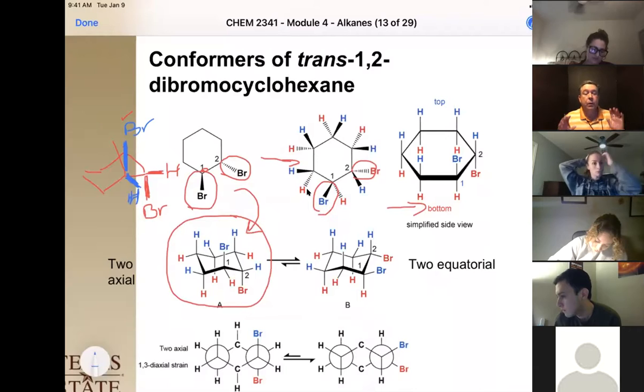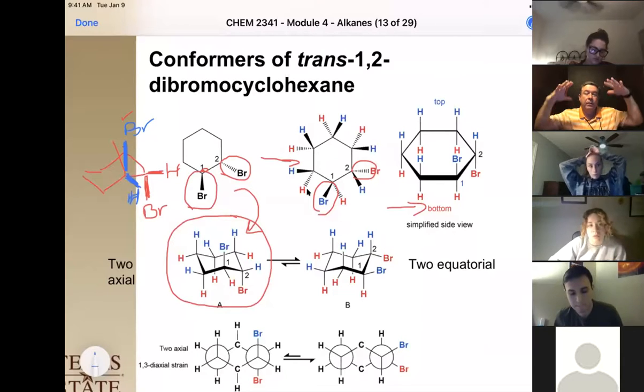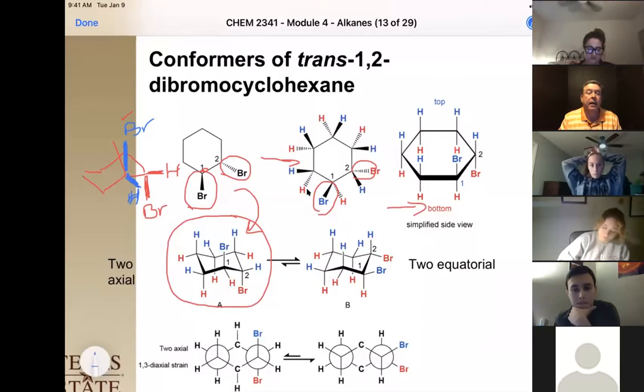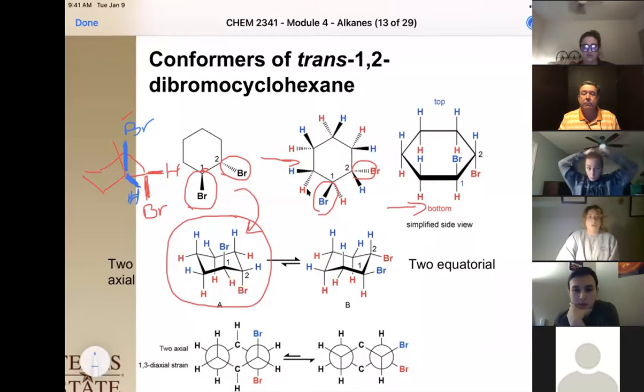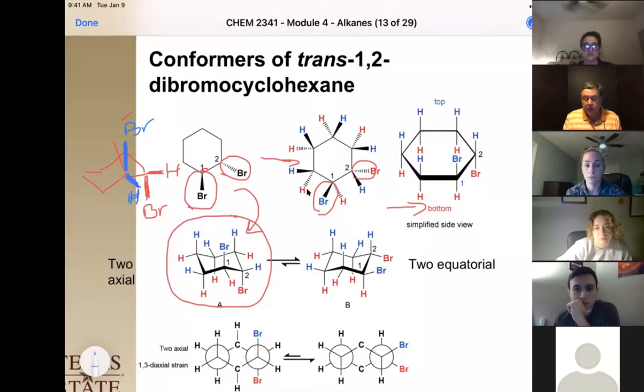Okay. So when we started out doing that, we have two large atoms with three lone pairs on them in that axial position. Okay. So let's try to flip the ring and see where they end up, right? So if we have a ring and all of our axial substituents become equatorial substituents, we just need to redraw our ring where our axial and equatorial, we have to draw it in the other direction though.